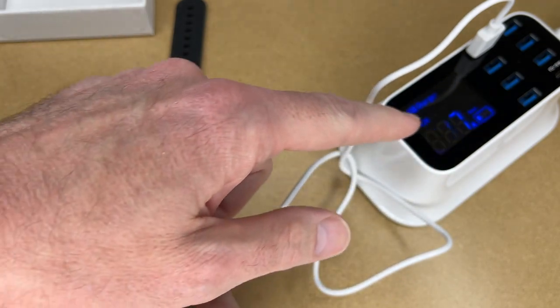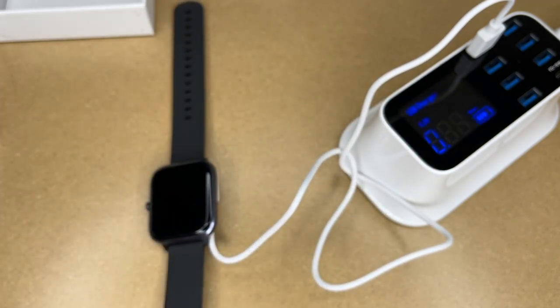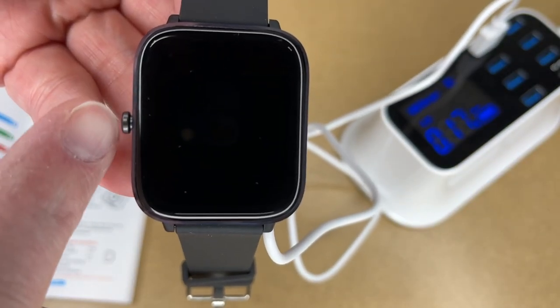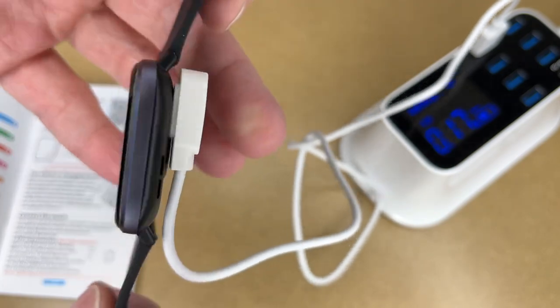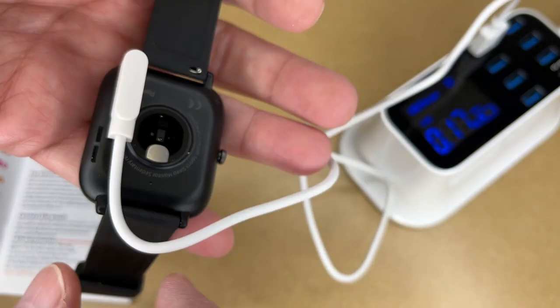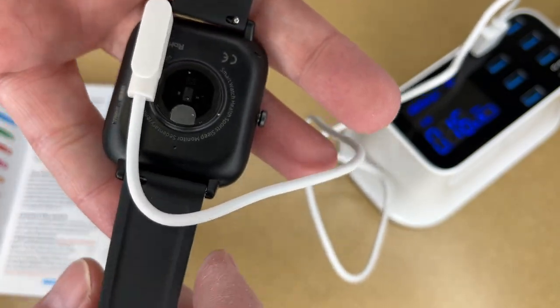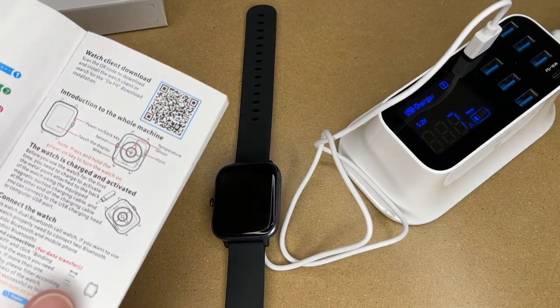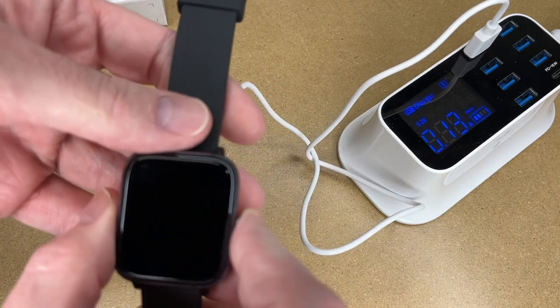Let's look at the parts. There's an on/back button over here on the side, and this is a touch display. On the back we have a microphone, and here it says 'horn' — I think that's the speaker — and this is the temperature sensor, and a regular sensor in the middle. I'm not sure exactly what that one senses. We can press this side button to turn it on.